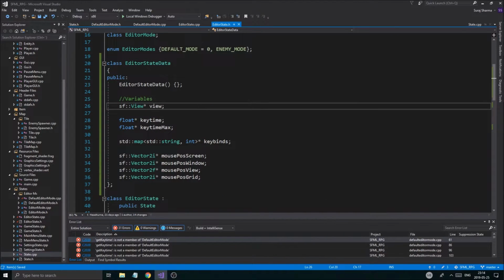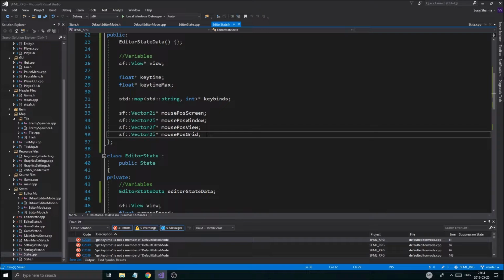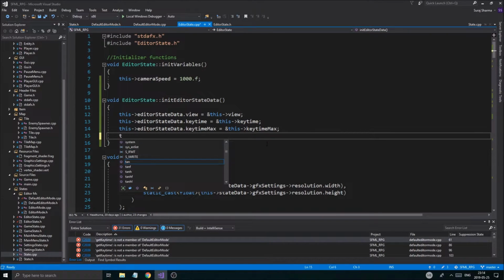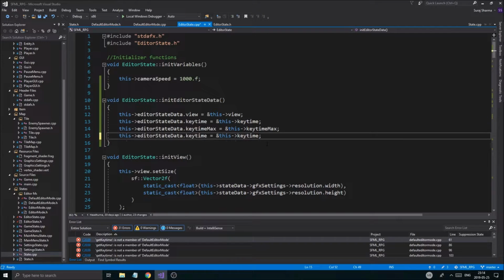All right. The reason we're sending that in is because we're actually going to use keybinds as well. We're actually going to create a function to recreate the functions from state, the get key time stuff in our modes, so we can use that function in there as well. And a little bit of copying code, but that's okay. Keybinds. This keybinds.